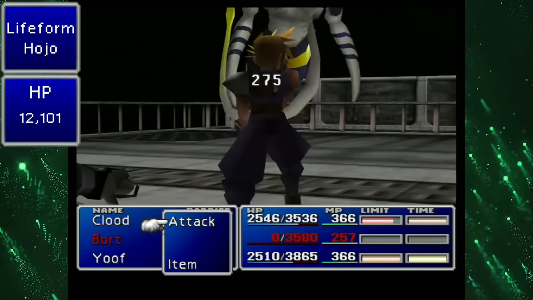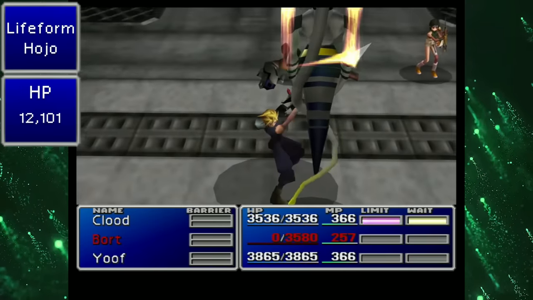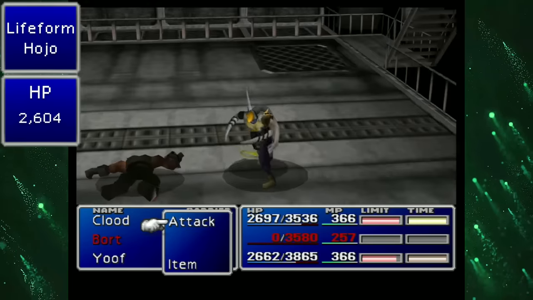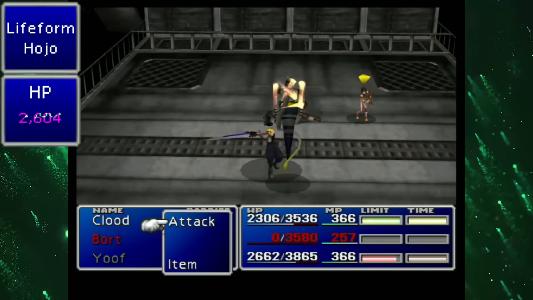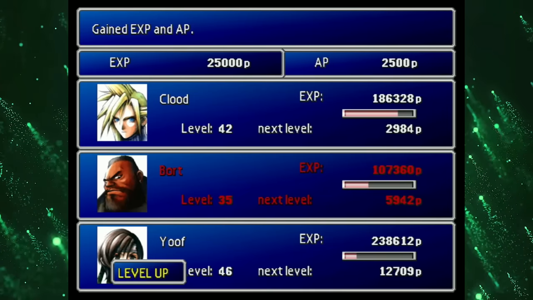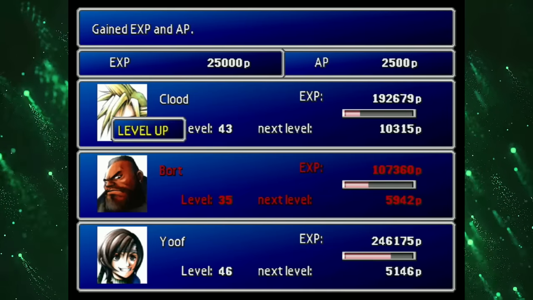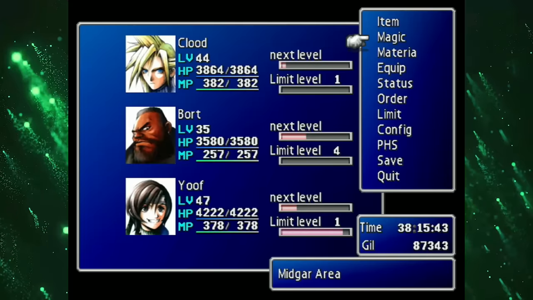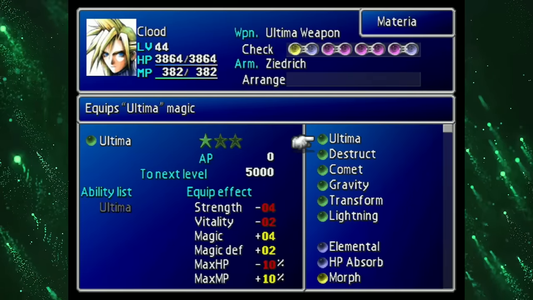The combo attacks fill up Clued's limit bar even faster than Bort's, since Clued is still using limit level 1, so we're able to hit a few cross slashes until Hojo finally goes down. Our lowest level character is the only one who didn't get any experience points. How annoying. We are now free to travel anywhere as we prepare for the final battle in Northern Crater.